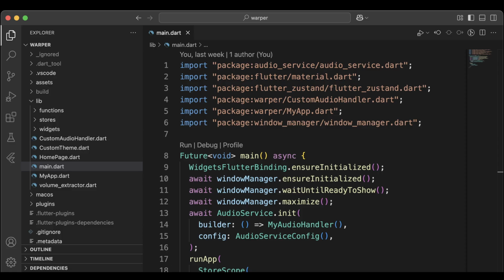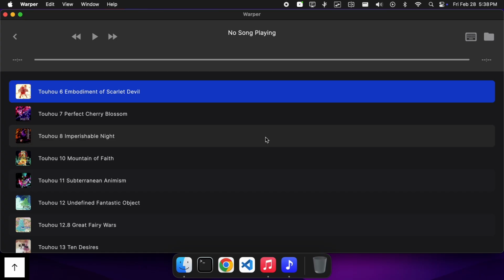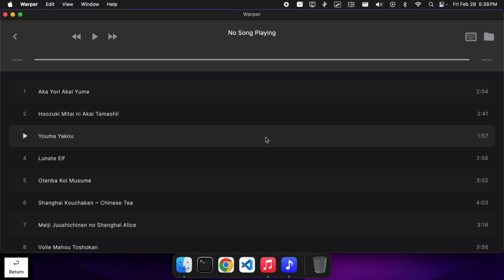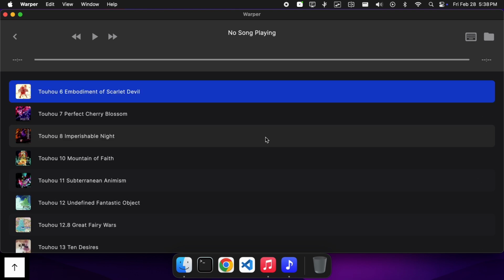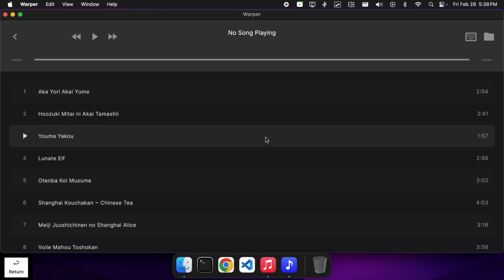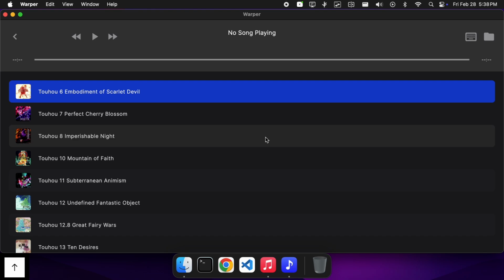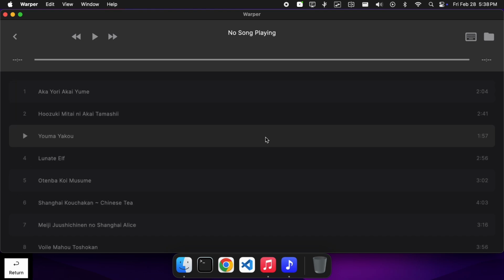I'm not going to bore you with every detail of the source code, but there's a few interesting challenges I encountered that I thought would be worth sharing. First is this fade-in animation every time you navigate between pages. I needed to add this animation to avoid the scroll position visibly jumping from one place to another. Believe it or not, there's only one page to this entire app. The album list and song list are the same list, populated with different entries. So when navigating between pages, I need to scroll the list to the correct position automatically.